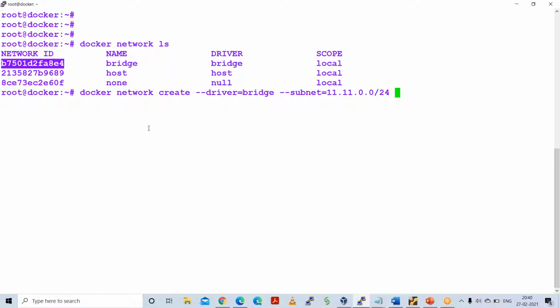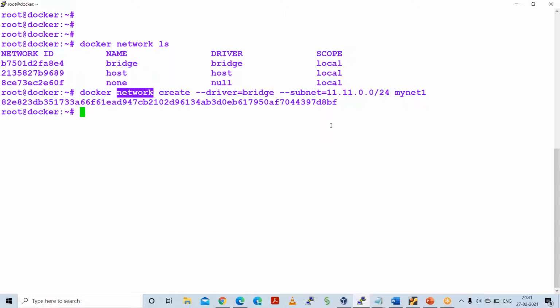So when this particular bridge which we are going to create is used, it will use this subnet to assign the IP addresses to the containers whenever we use this network. And I need to give a name to this one. Let's say this is mynet1. Okay, now it has created the network.